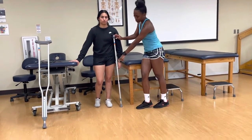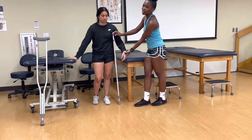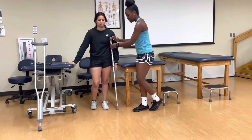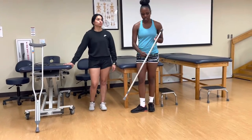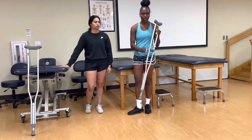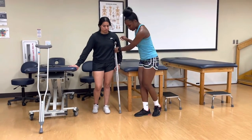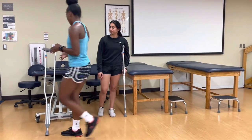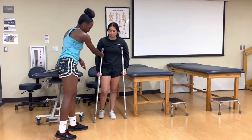Have the patient relax their arms to the side, not grabbing on anything. We want to measure the hand grip — what we're looking for is that it meets the flexor crease of the wrist. This is also pre-measured, but if you need to bring it up or down, there's a little butterfly nut that you would unscrew, pull it, screw out, and adjust accordingly. Then we do the same thing on the other side and make sure that they're even.